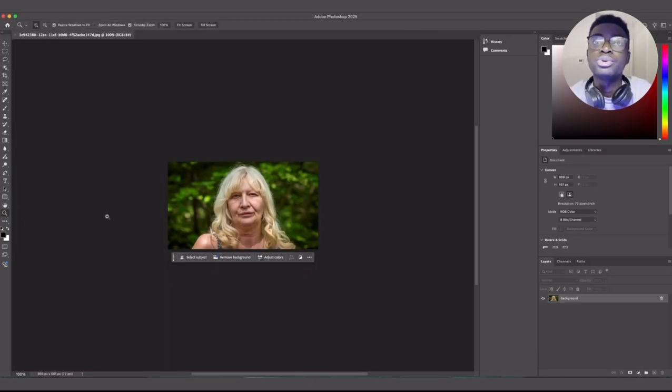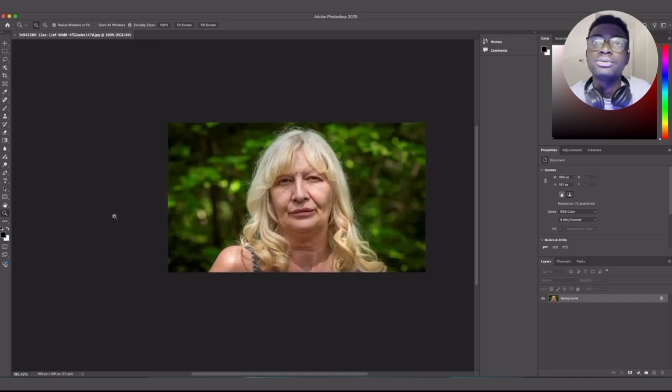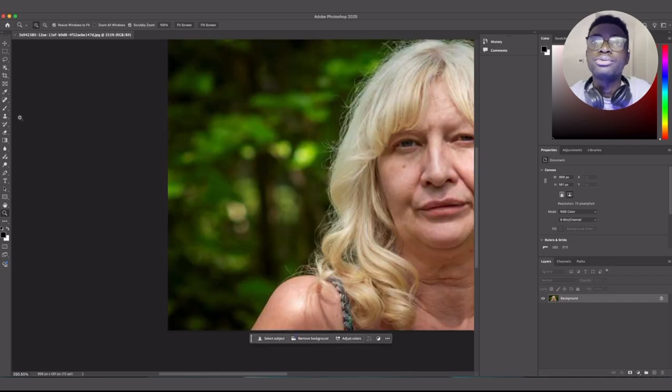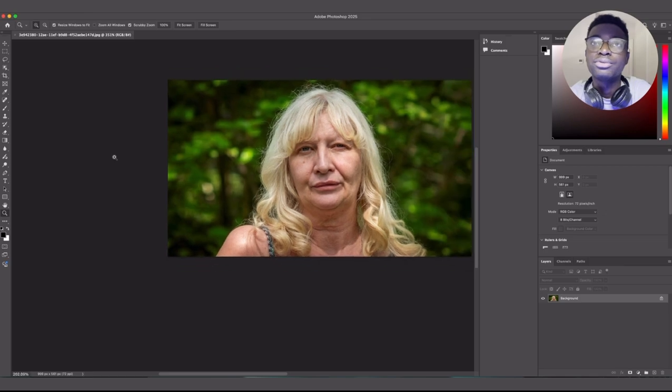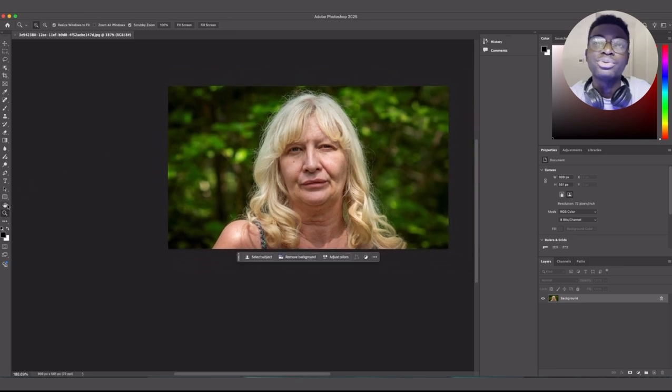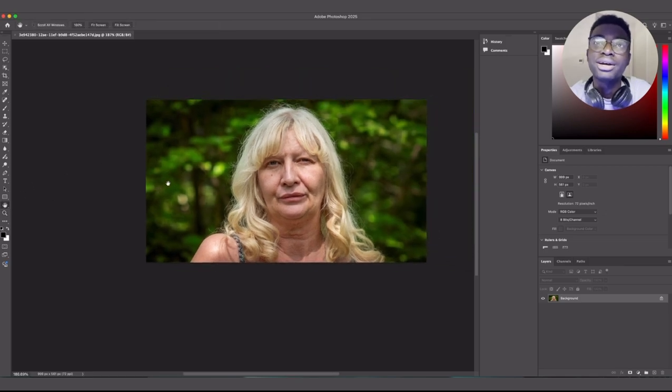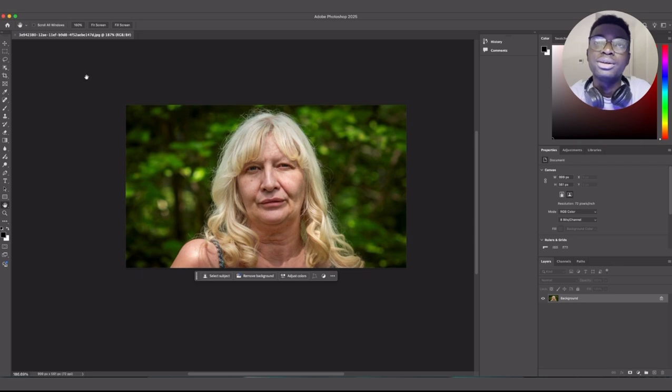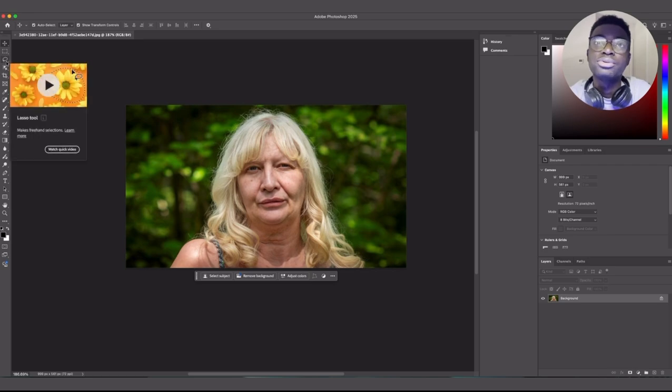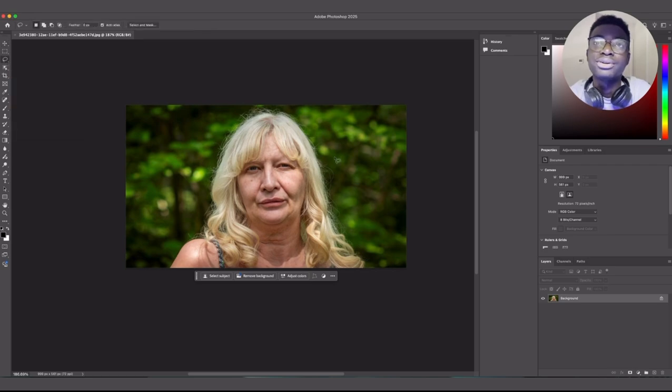The fourth way in which we could use generative AI is to sort of get rid of excess hair, or to adjust the hairline on any image. Before the introduction of generative AI in Photoshop, this used to be a very huge headache for most designers, having to get rid of hair or adjust the hair.